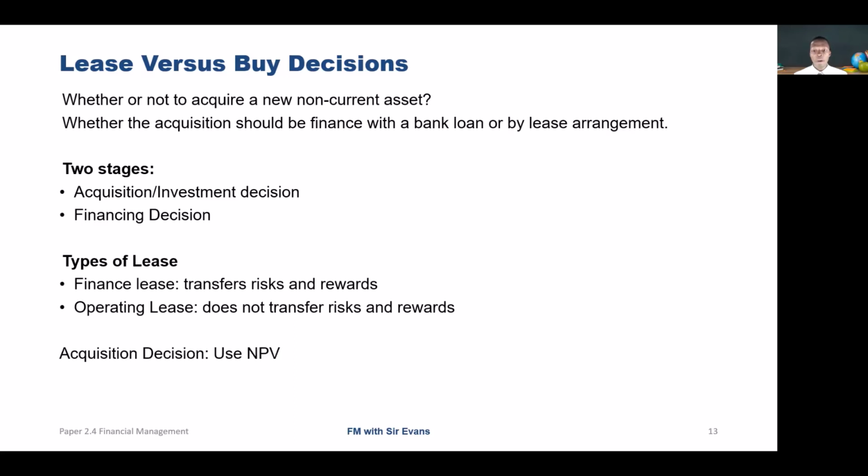In making the acquisition decision, you reach this using the normal NPV method of investment appraisal. Cash flows include purchase costs, expected benefits and costs, residual value and tax savings, and after-tax cost of capital is applied as well. For the financing decision, the financing method with the lower PV is selected. The relevant cash flows will include the purchase price of the asset, the tax savings if it is bought, rentals if it is leased, tax relief on rentals, and disposal proceeds if it is bought.